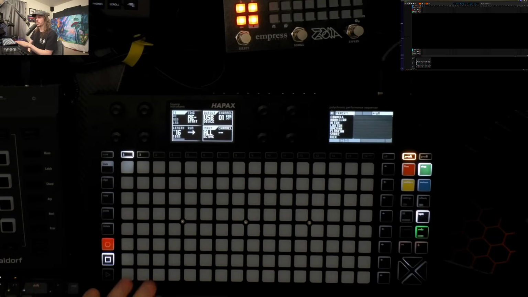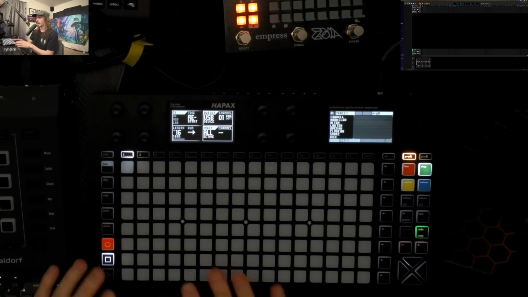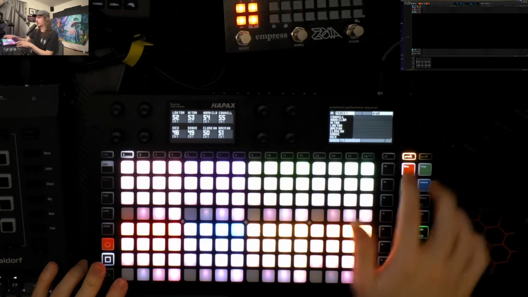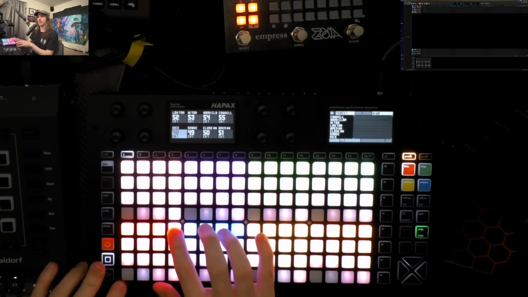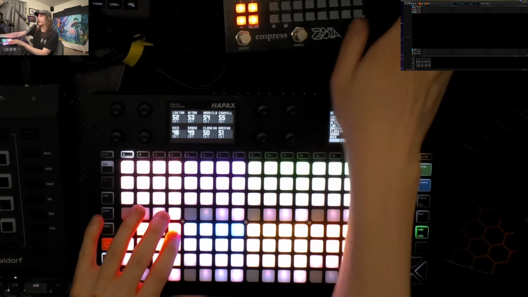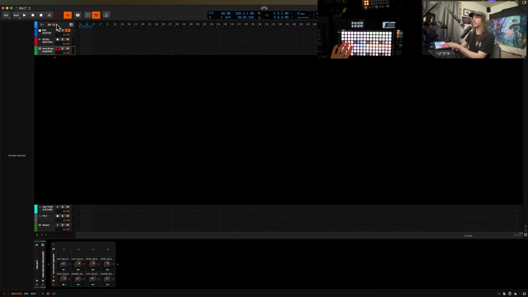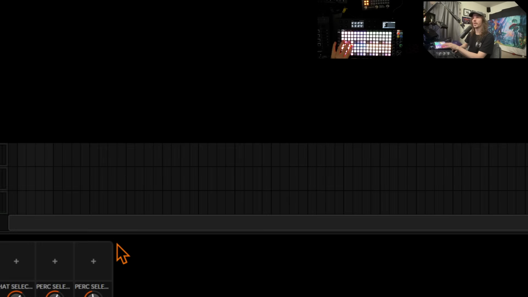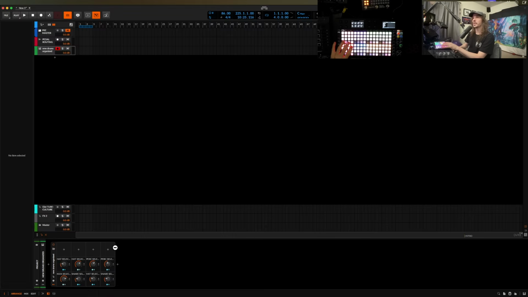Just so you know, if you're doing this in Bitwig 6, the only channel that I've gotten to work right now is channel 1. Every time I go to channel 2 or 3, this does not send MIDI to the thing. But we can double check and confirm now by hitting the live mode and just hitting some pads. And even though nothing is happening as of now, you can see that this is still triggering MIDI. And that leads us to the second thing here, which is just as important.